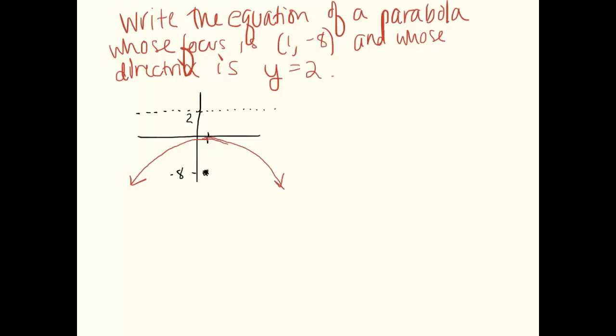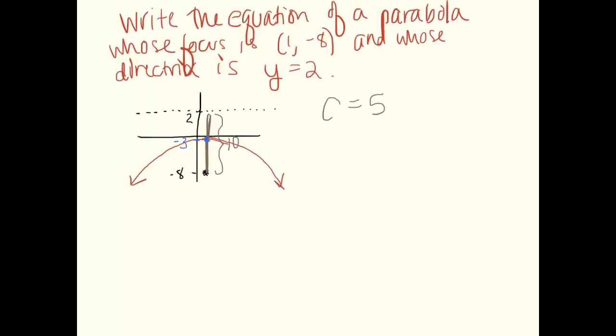I want to first calculate the distance between the focus and the directrix. I can cut that in half, and there's my C value. -8 up to 2 is a distance of 10. So I know the C value is going to be 5. So let me count 5 units down from our directrix, or 5 units up from our focus, and we will find our vertex. So let's see, 1, 2, 3, 4, 5. There we go. And that is at -3 here.